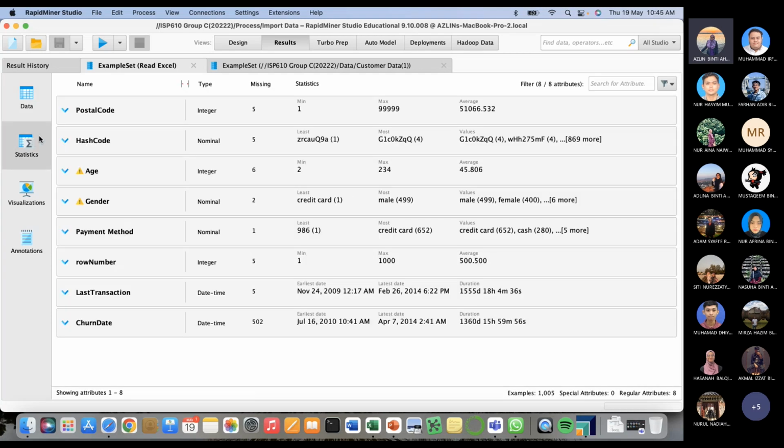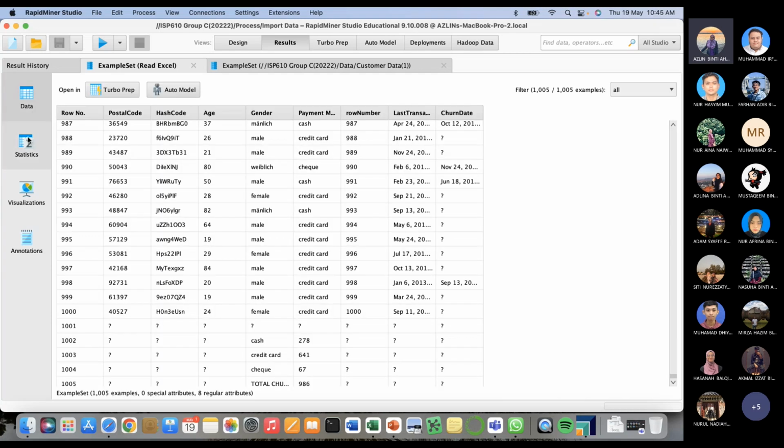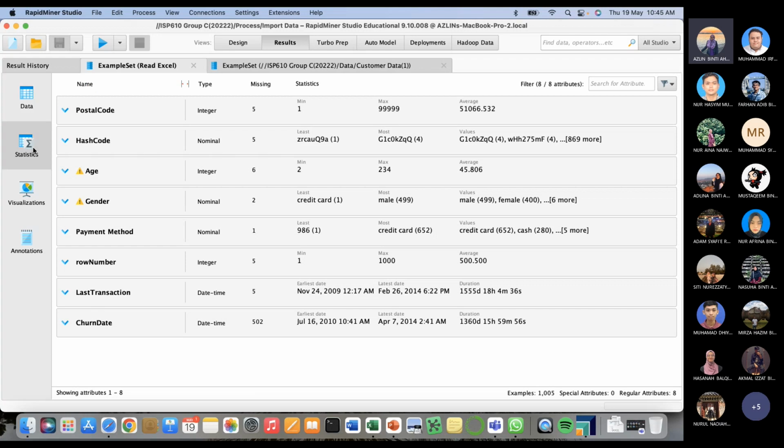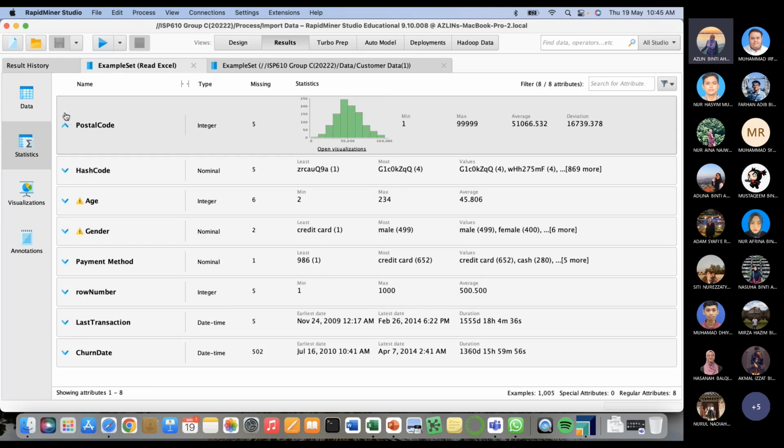Okay, so when you go to the statistics, this one data dia akan appear in the table form. But if you go to the statistics punya button, so it will appear this kind of representation kan. Dia ada poster code, setiap attributes tu dia akan list, and then you can look at the column lah, every attributes, every columns yang you ada.